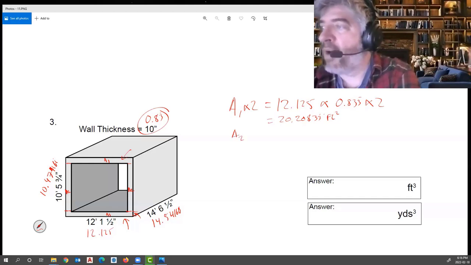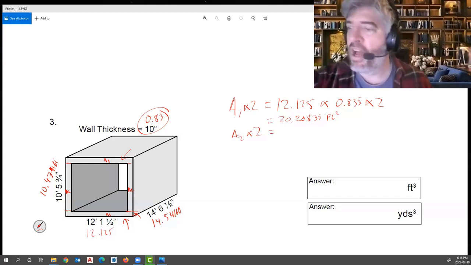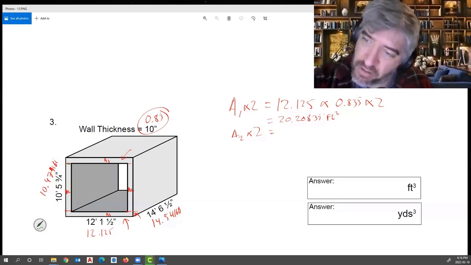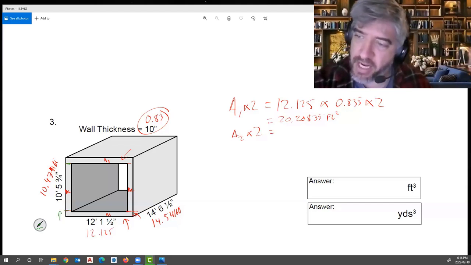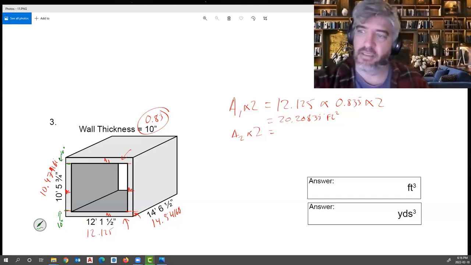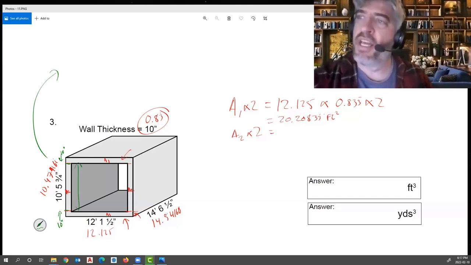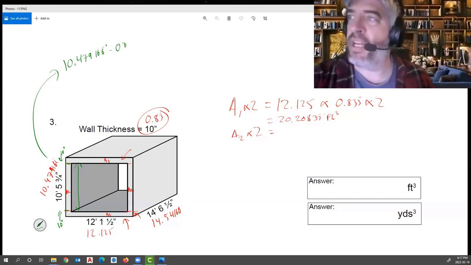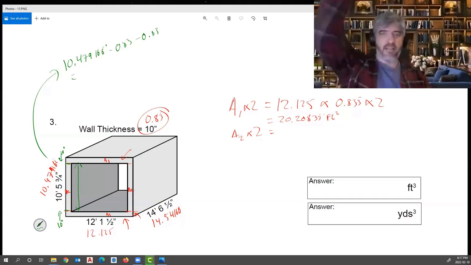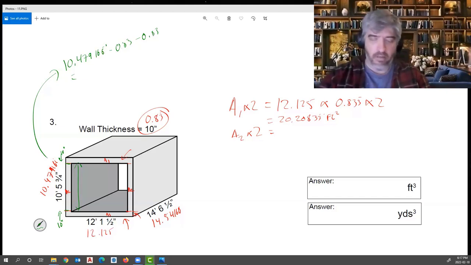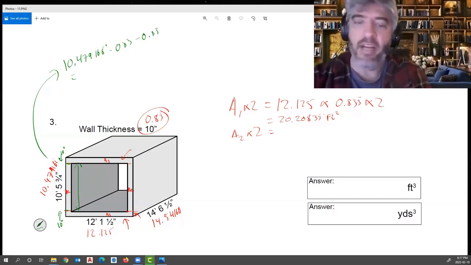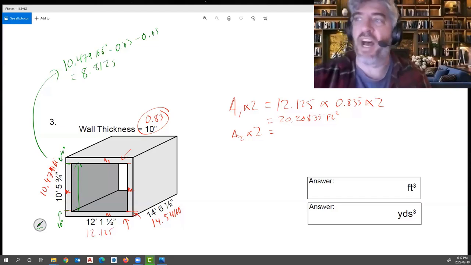So now for area two, I'm also going to multiply it by two because it's two shapes, but there's a little catch here. I want to just figure out the length of this shape. This one is shrinking up by 10 inches and I'm also shrinking it up by 10 inches here. So that inside dimension, it would be 10.479166 minus 0.83 minus 0.83. I'm taking off 10 inches and 10 inches. So I end up with 8.8125.